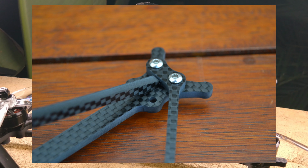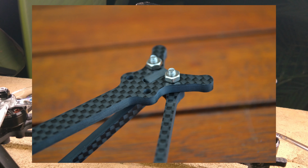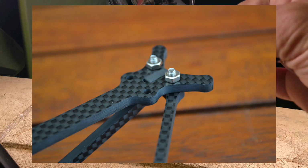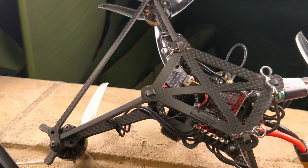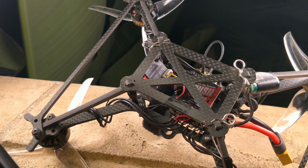Once you build the quad, you kind of understand how it works, and it's not difficult to maintain. It's actually really simple to replace the parts on it, but you do kind of sort of need to know how to replace the parts on it. And once you build it, you also notice that it's actually really easy to work on, because you can throw this bottom plate off in just an instant. I did lose one body clip in a crash, but it also took that crash well.